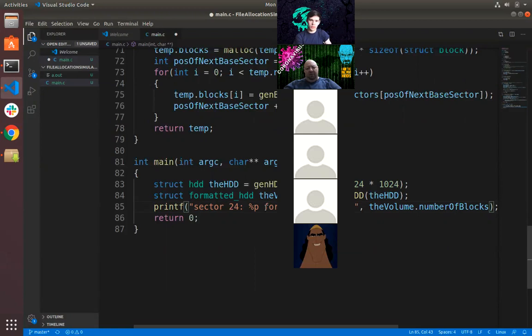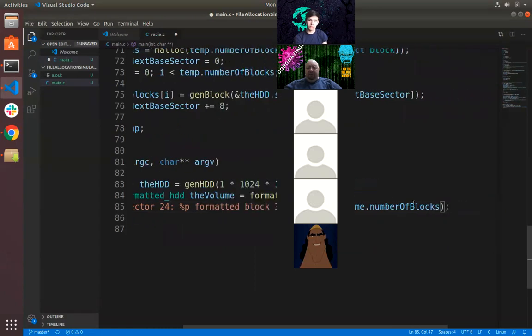So it'll be bucket 3, %p. So this will be the HDD dot sectors at bucket 24.